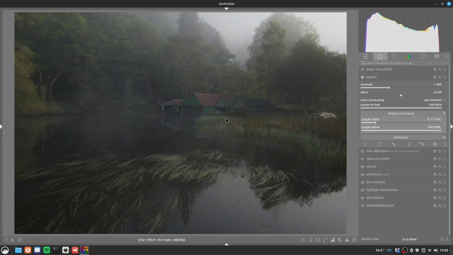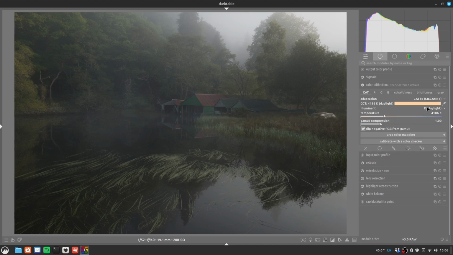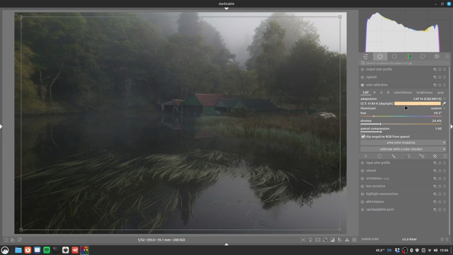bit of mistiness. And this was an autumn morning, and the trees were actually somewhat more autumnal than they appear in the photo. They look a bit green in the actual shot, but they were more yellow and brown and orange, more autumnal colours. And I want to pull that back in with the processing. So let's go to colour calibration as well, our white balance. The automatic setting has made this a little bit cool, so I'm going to just adjust it a little bit to avoid it getting too cool. I'd rather control that with other modules afterwards. So that's pretty good. That's fine.